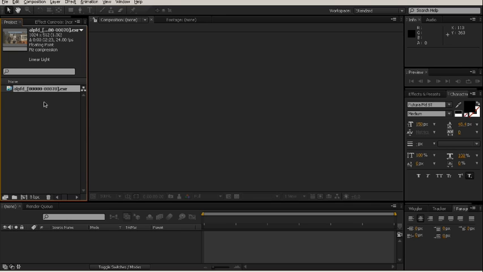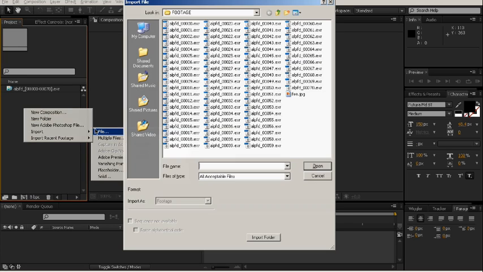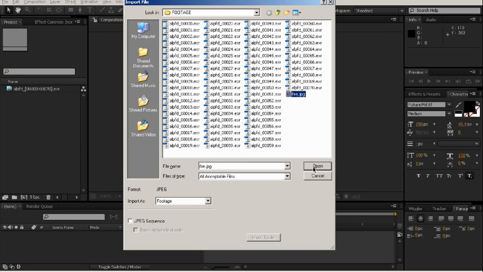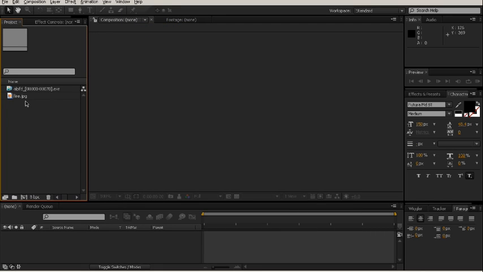The great thing about Red footage is that it is recorded with linear data, therefore it is already in a gamma 1.0 workspace. It's already a linear file. So let's go ahead and import our fire here. If you remember earlier when we were talking about JPEGs, we noted that JPEGs usually have an sRGB or gamma 2.2 color space, and that's also the case here.